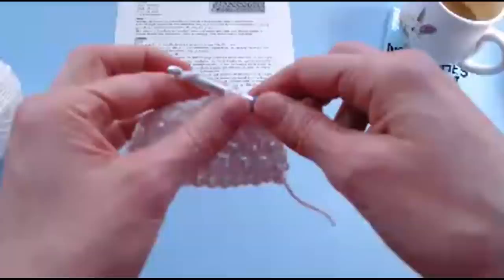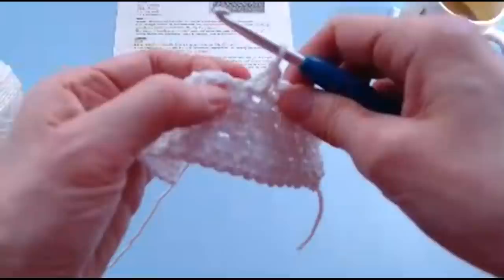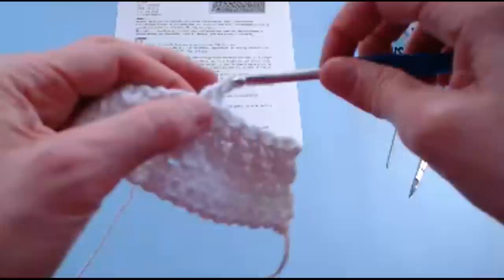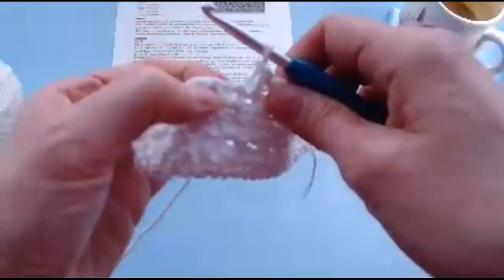I also really like the moss stitch for a dishcloth while we're waiting for some questions to roll in, because it has those little spaces that the chain ones create. And I find that that helps create more suds. So if you're scrubbing away on a plate or something, you get a little bit more sudsy action from this particular stitch than maybe some of the other ones that we've done. I just frankly love this stitch pattern. It's quick and it's fun.